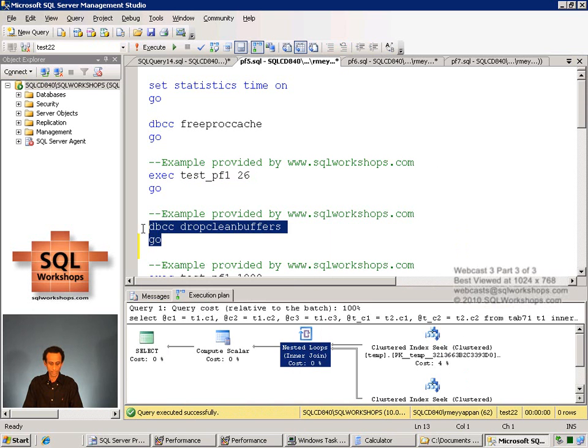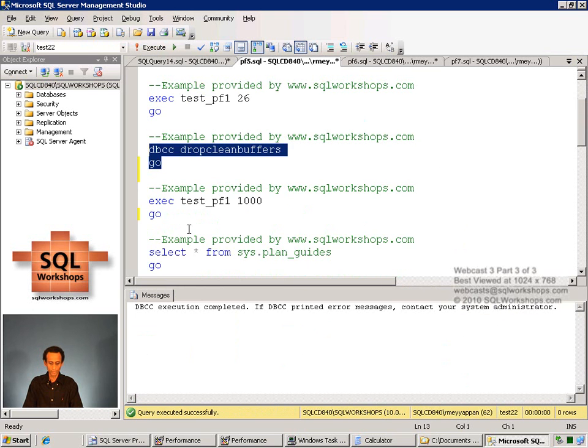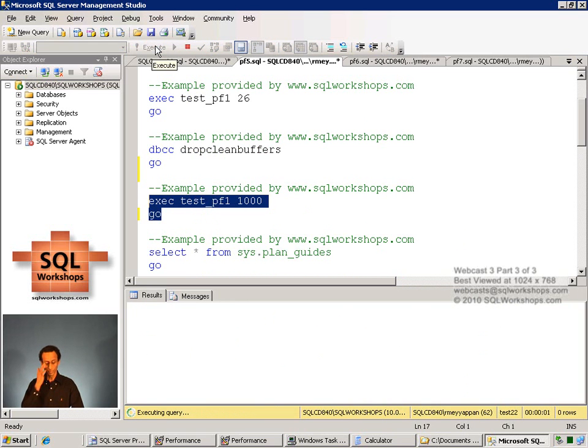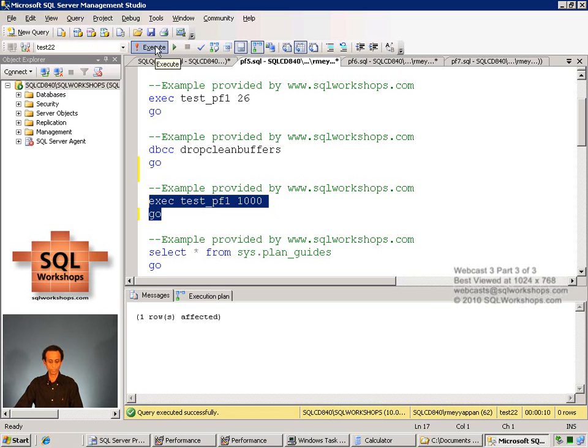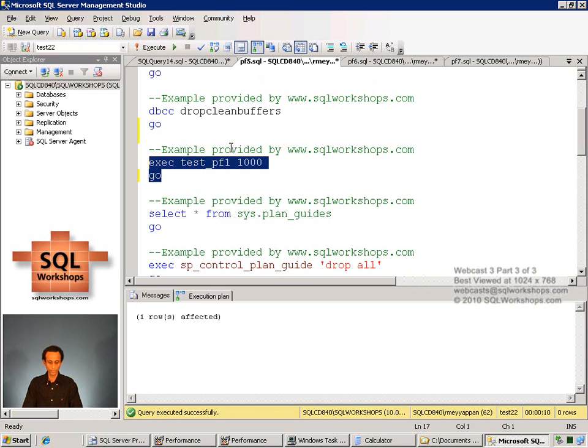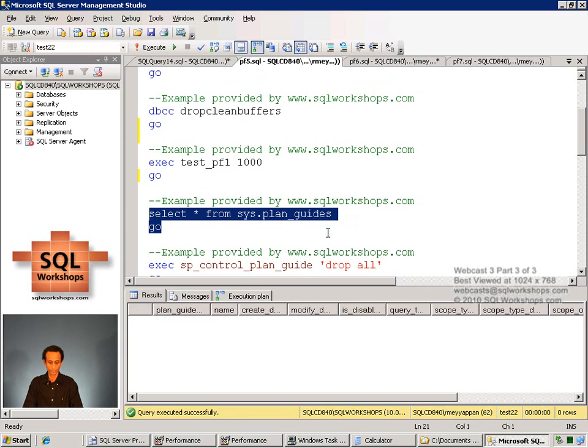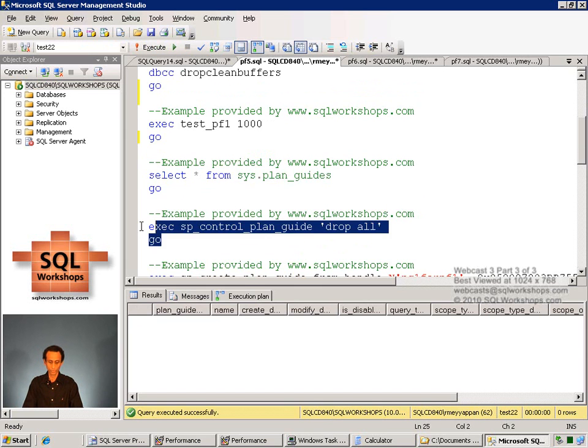Then we dropped clean buffers and we executed the stored procedure with parameter 1000. When prefetch is enabled and both of my disks are being used, this query will complete in 10 seconds. The query did complete in 10 seconds. And then we investigated if there are already plan guides in my database. There are no plan guides, so there is no need to drop them.